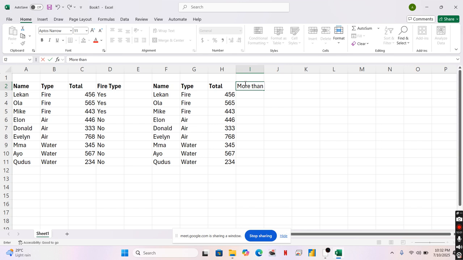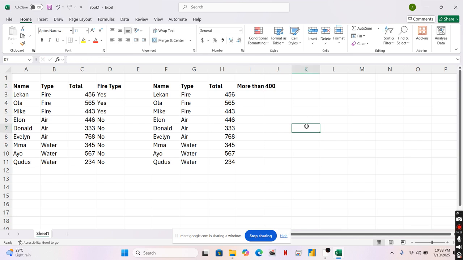Maybe I'm asked to look for amounts that are more than 1,000, but these ones are no more than one. Let me just say that are more than... What is the highest number here? Lowest number here is what? Let's say 2, 3, 4. More than 200. No, more than 400.